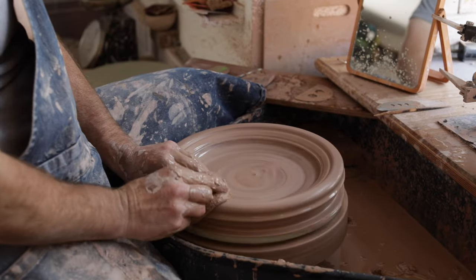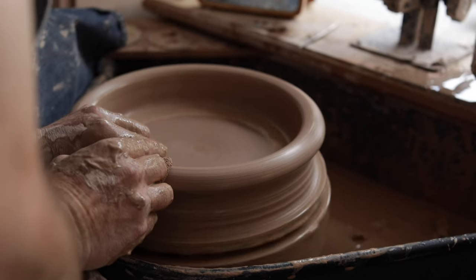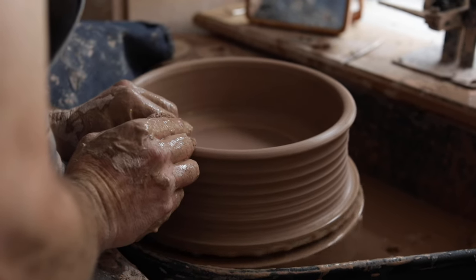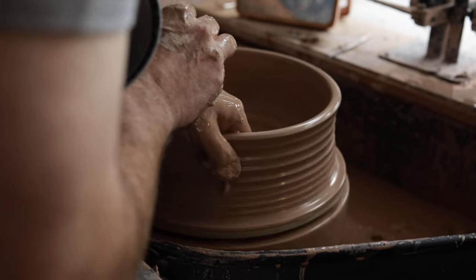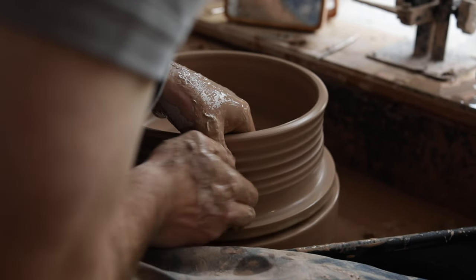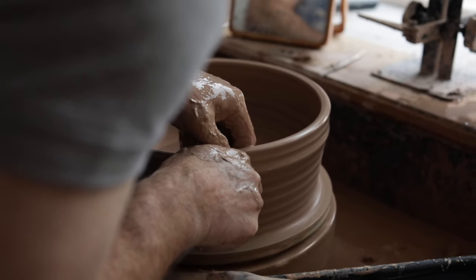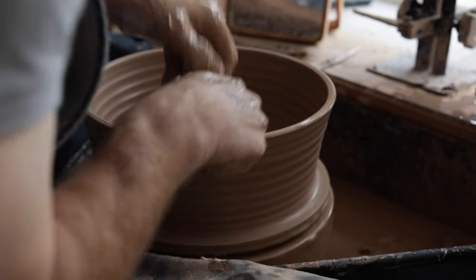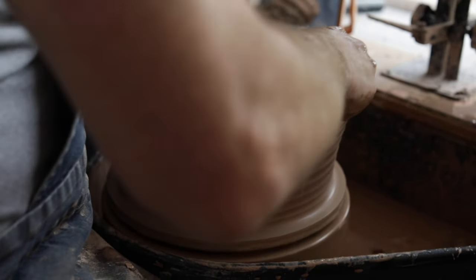I'll then switch my focus to the outside of the pot and the rim, and I'll start to lift the clay. Typically I'm going to lift the clay in three lifts. The first one is done with my left hand — it's really my fingers and thumb that do all the work — and I just lift the clay in one movement, giving me probably half to two thirds of the finished height. Then I'll go in with my right hand for the second lift, looking to get evenness in the wall, pulling clay out of the base all the way up to the rim, making sure the rim — which I'm going to fold over — has enough weight to sustain that flange when I pull it over.